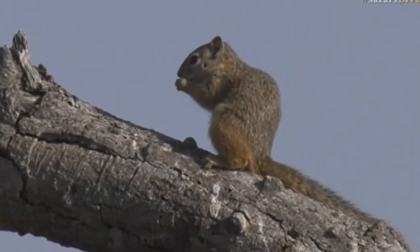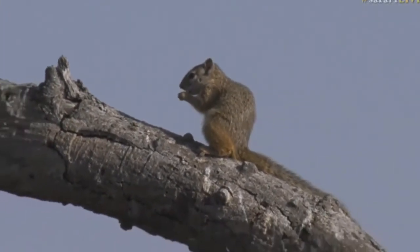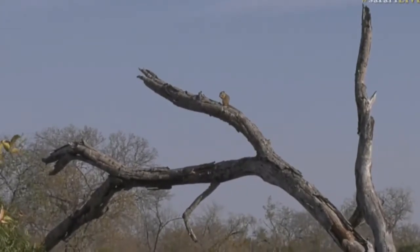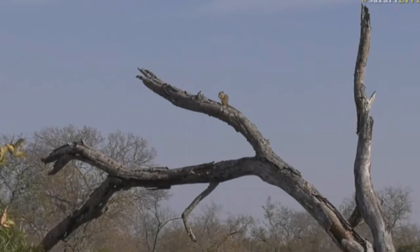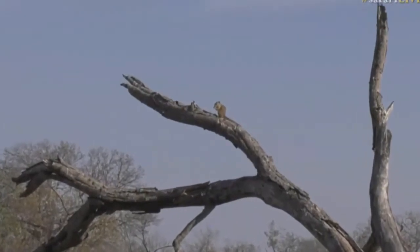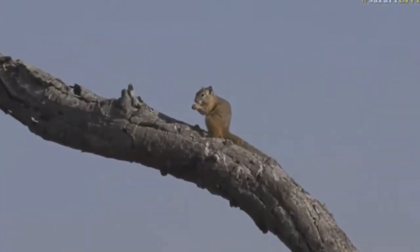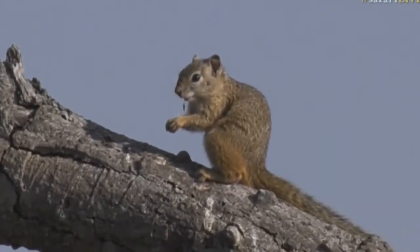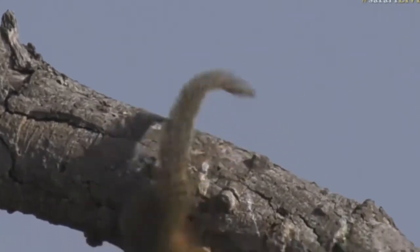The reason why they often move up onto the top of a tree to feed is that from there they're going to be able to see any predators that are likely around. When they're feeding they're making noise and are a little distracted, so they can't see or hear as well as they normally would. If they fed on the ground they would have the threat of snakes, leopards, and all kinds of other mammal predators, as well as predators from the air.